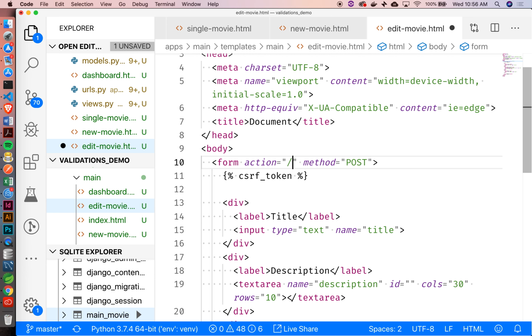It'll be like movies/ID/update. So let's go movies. And then how do I get the ID again? Kellis, I'm going to keep hammering this until you get it. Alright, so ID was... So I want to output it in the template.